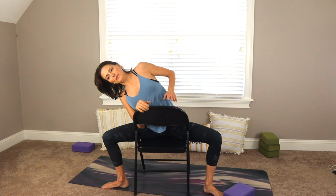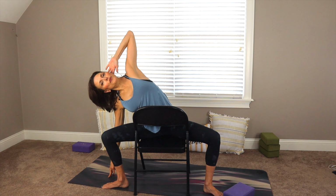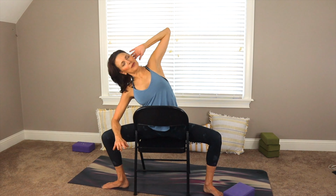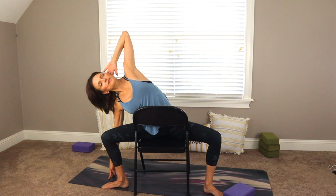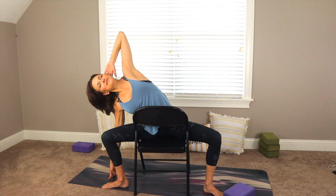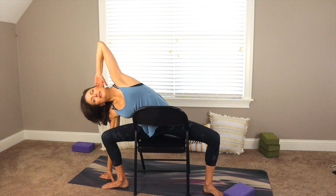Come up and over, maybe take the hand down. Maybe take that arm up and over. So you might be here, you might be up here, wherever feels good. Just feel some spaciousness in that side body. Those of you who are really mobile, you might even come a little bit deeper into the earth. And come back up through to center.